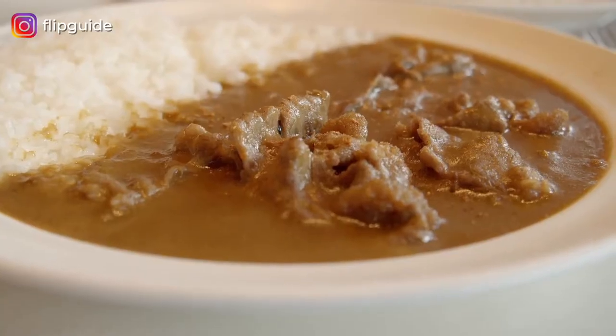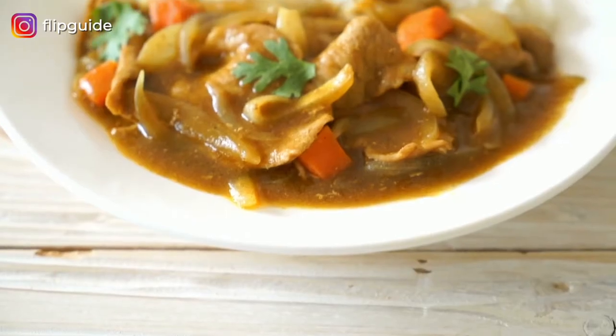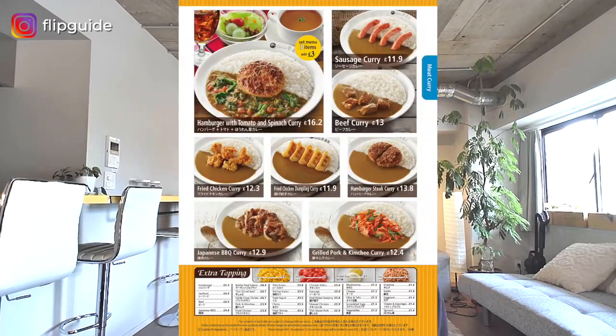Next we've got curry. Japanese curry is sweeter than any other kinds of curry and you eat it with rice. Most curry restaurants in Japan are relatively affordable and quick. We've got CoCo Curry. One of the most famous curry chain restaurants is CoCo Curry. There's basically only one type of curry here, and there are many different types of toppings you can choose from including roast beef, cheese, scrambled eggs, tempura shrimp, and others. You can choose your preferred spiciness here, but if you're used to spicy food, you wouldn't find even the spiciest level here very spicy.